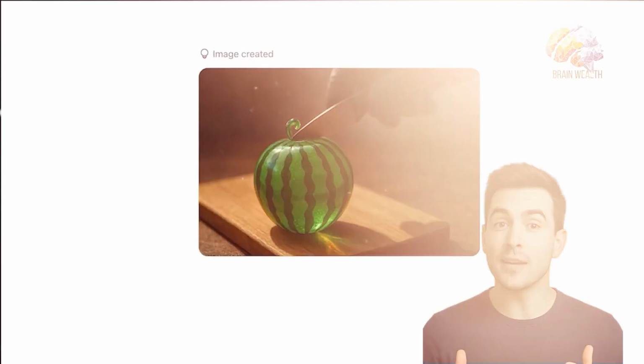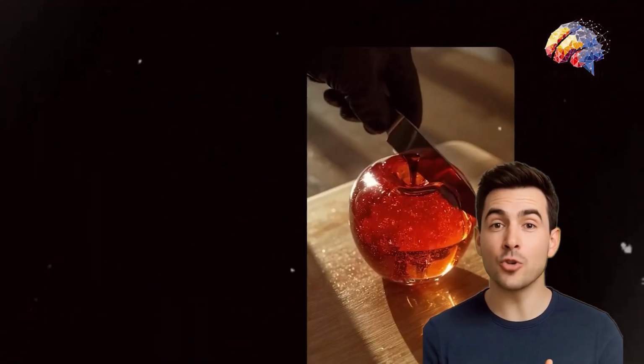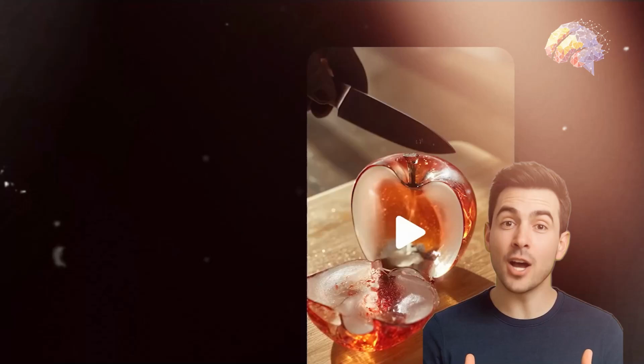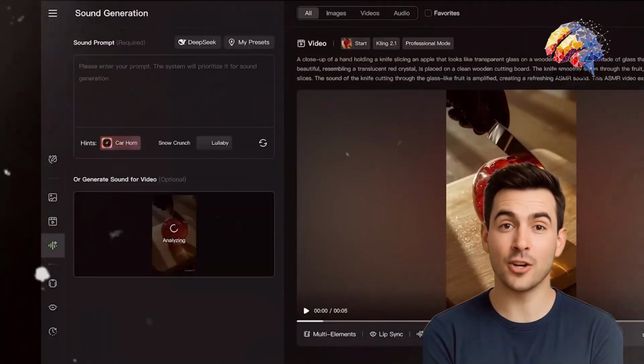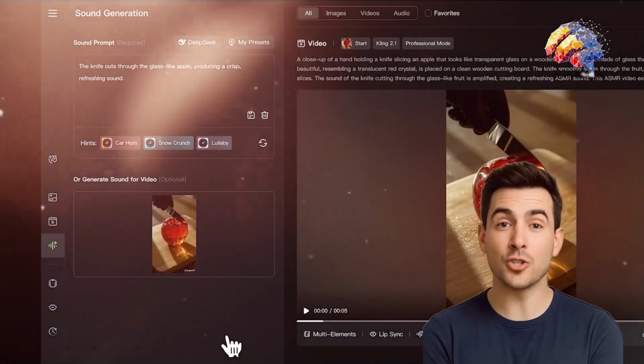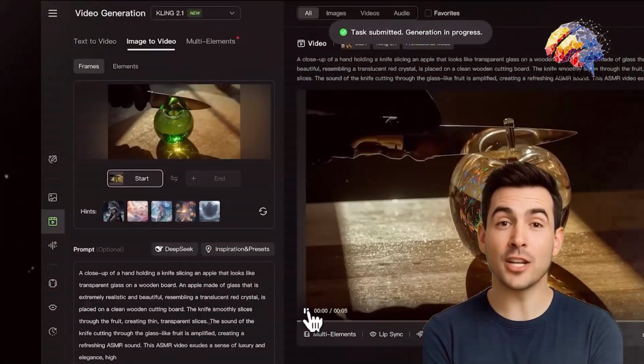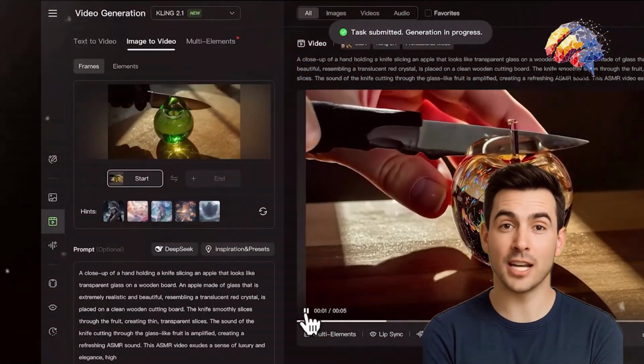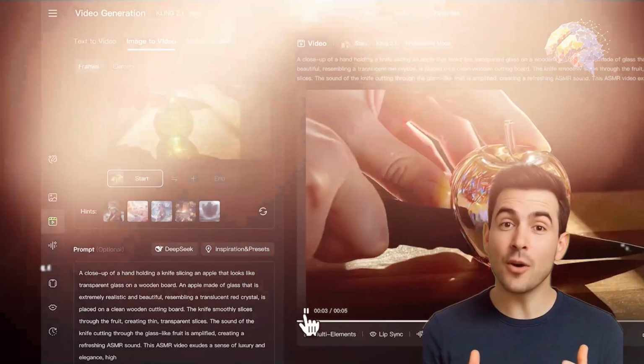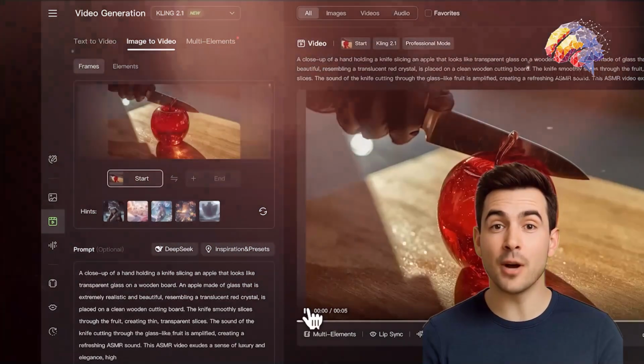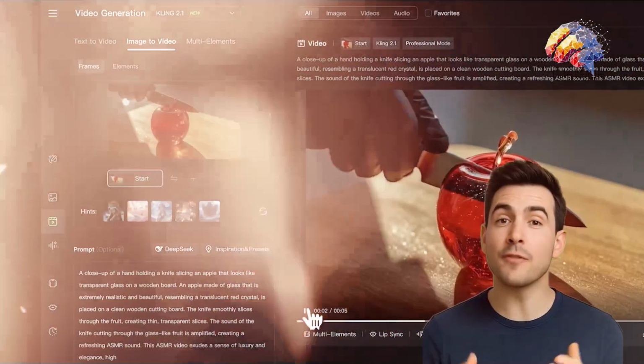Think of it this way. Every failed output is just a step closer to the one that blows your mind and potentially goes viral. The creators who are crushing it with AI content right now, they're not the ones who nailed it on the first try. They're the ones who kept tweaking, testing, and pushing the limits until their style clicked. So don't just make one video and stop. Keep refining. Play with tone, timing, visuals.